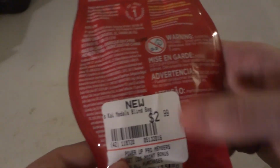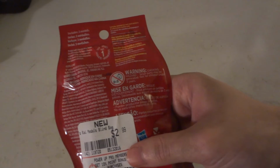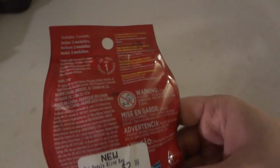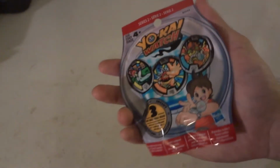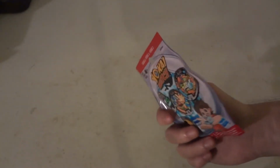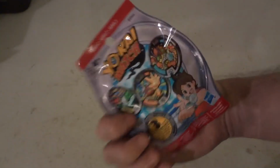And if you're wondering where I picked up these Series 2 medals, GameStop, $2.99. It's the same price that I usually pick up the Series 1 at Toys R Us, usually like $2 or $3.99. About the same price range, so I didn't see Series 2 at Toys R Us. Good news, I have seen Series 1 still at Toys R Us. So if you haven't completed your Series 1, you still have a chance at Toys R Us. But if you're looking for the new Series 2, head over to GameStop.